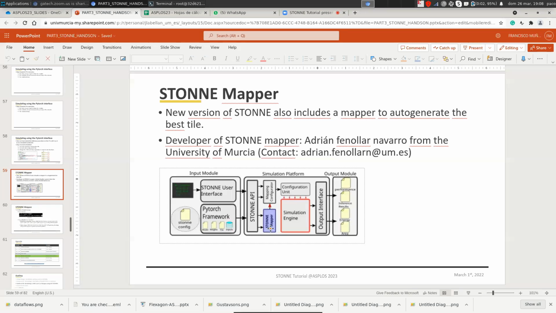Does the mapper also look at the best order? How to parallelize? Sorry, I lost it again. Can you also hear me? Yes.